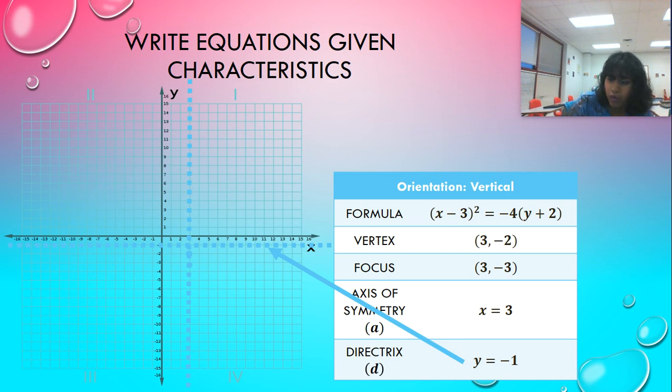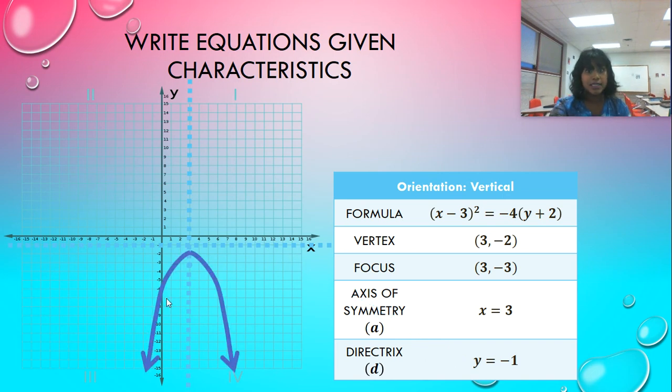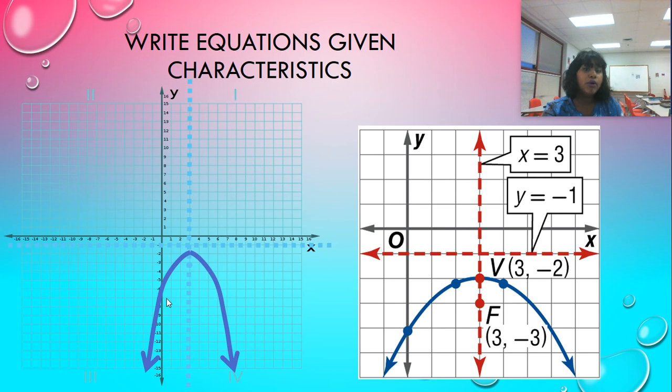Go to the graph, and I'm going to color this in in just a second. Okay, so here is our vertex. Here's our focus. This is our axis of symmetry, and here is our directrix. So you can see if this is the vertex and this is the focus, we are going down, and that's what we predicted because our P value is negative. And since our directrix is the other direction, we know that this is probably what our graph may look like. Ta-da! Let's test it in Desmos, and we are pretty decently on point.